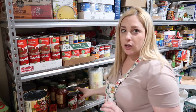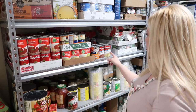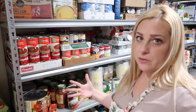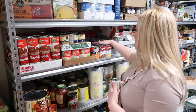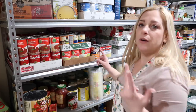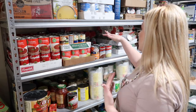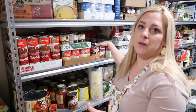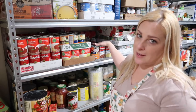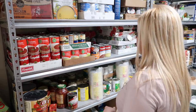I'm always in here looking to see what I have, so I know what meals I can make. If these are hidden, the broccoli and cheese and French onion, obviously they went to a recipe. I don't remember what the recipe is, which means I will go and look for recipes that call for broccoli cheese soup or French onion soup, find a recipe and incorporate them in our meal plan. Because I don't remember anymore. Maybe when I go through my recipes, I'll find it, but if I didn't print it out, it's somewhere lost on the internet that I saw it somewhere. So these need to find recipes to make a meal for the family.